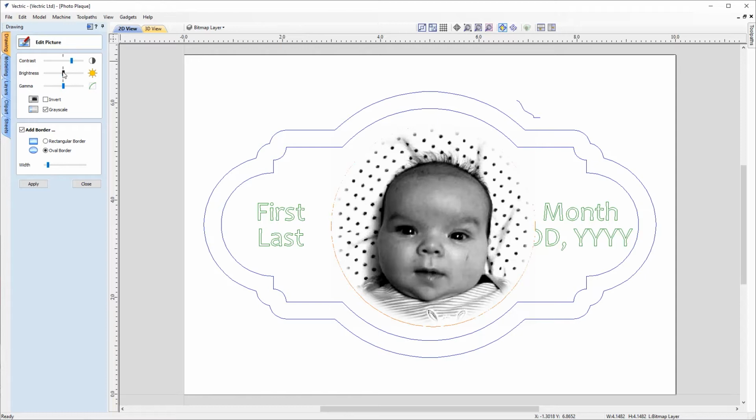And we can increase the brightness a little bit as well. Just lower that slightly. So that's looking pretty good. So you can see some of the bright spots on the face are starting to pop out now against the darker parts of the image. So we've got a much greater depth of tone there, so a lot more variation between the grayscale.